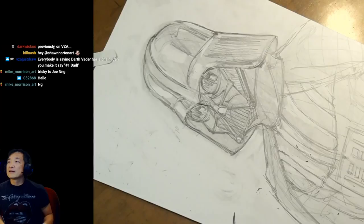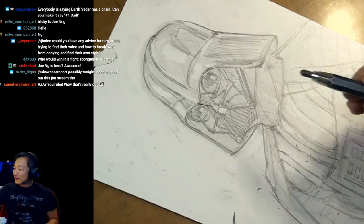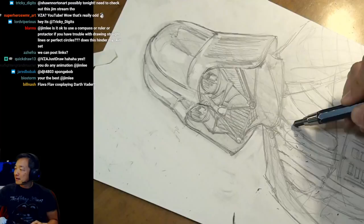Everybody's saying Darth Vader has a chain. Can you make it say number one dad? Like, right? You know, you're right. I have a life-size Darth Vader in a room, and there's a chain that basically connects this to this. And it should be like, yeah. All right. Sounds good.